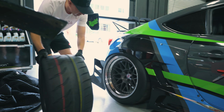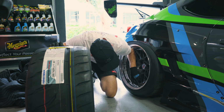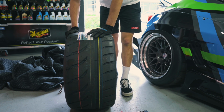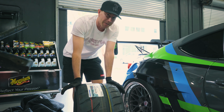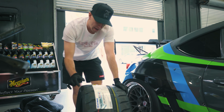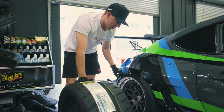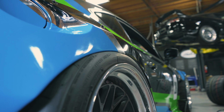But currently, for the BRZ, we're running the same NT01, but we are running a 305/35/18. That's massive. And we're gonna be changing to a 295/30/18. So it's smaller in width by maybe half an inch. So normally we're always pushing to go wider, but we're actually gonna take away just a little bit. And in doing that, we're gonna allow us to go just a little bit thinner of a sidewall. So again, that's gonna give us more tuck. You can see here, the only thing stopping us on this is, again, we're literally sitting on the tire. I just wanna change it up.